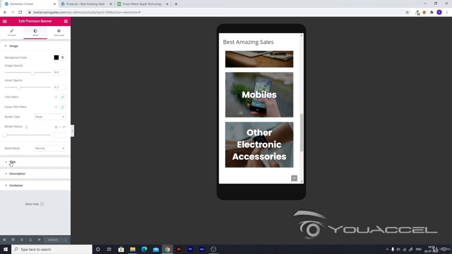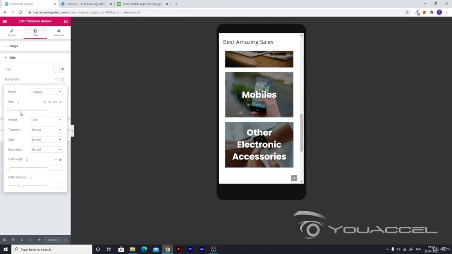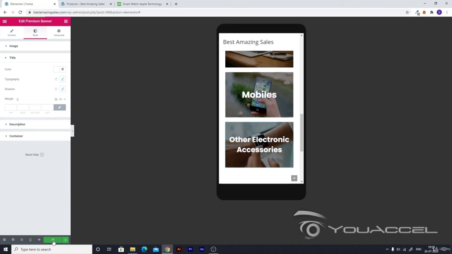So if we want to make the text small, just go to title and go to typography and just reduce its size. And yes, this looks fine. Now just hit update as we have completed the section.